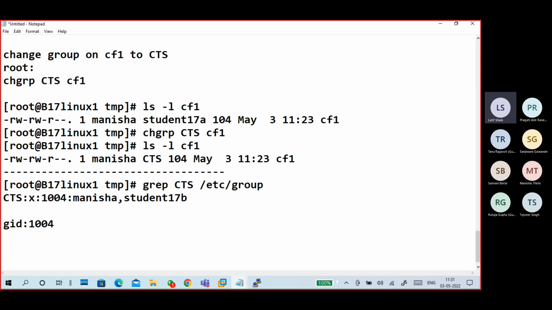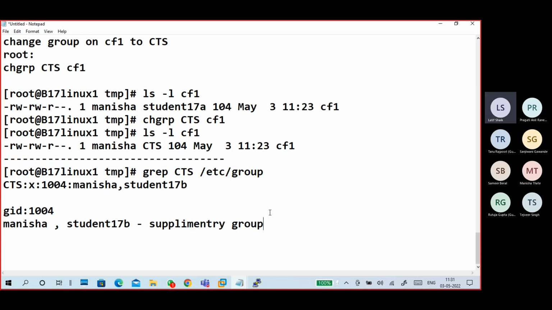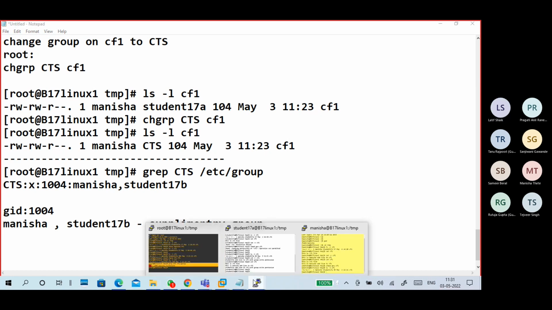Okay. For Manisha and student 17B, it is a supplementary group. For some users, it can be a primary group, right? So you have to check one more thing.